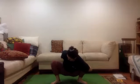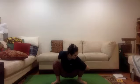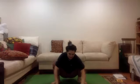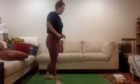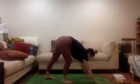Keep the right knee opening instead of collapsing forward. And release the bind. Press through the feet. Let's come all the way up. Wiggle the legs. Meet back in down dog.